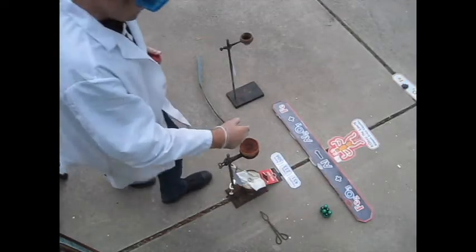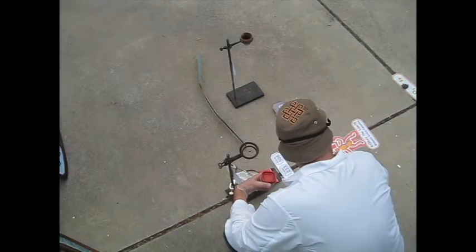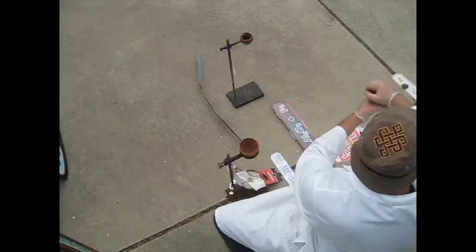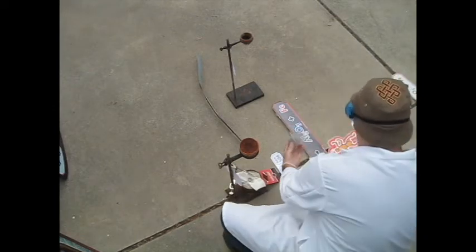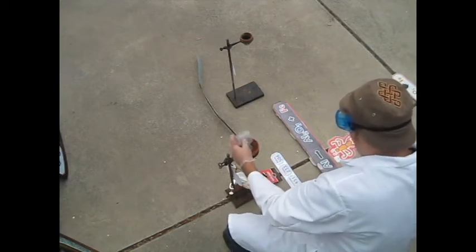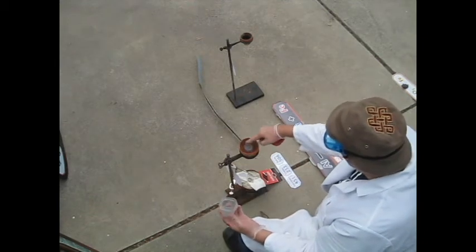Okay, so now I am making a little crater into the Thermite materials, and I'm adding the materials for the flash demo. This is quite a bit. This is the magnesium and the silver nitrate, as you see over there. Now when they're dry, they have no problem with each other. It's only when they get a little bit wet that they react. So I'm putting the flash demo right on top. All it's going to take is a drop.